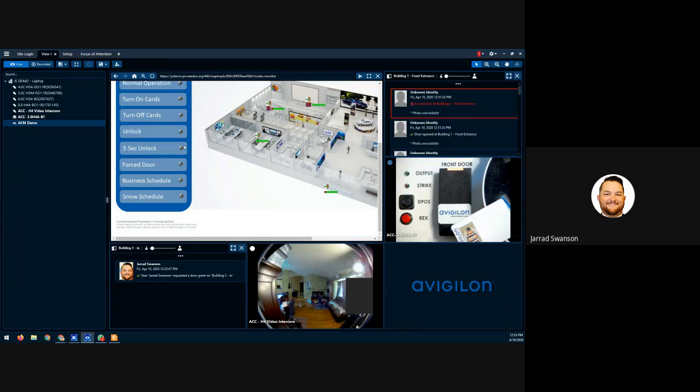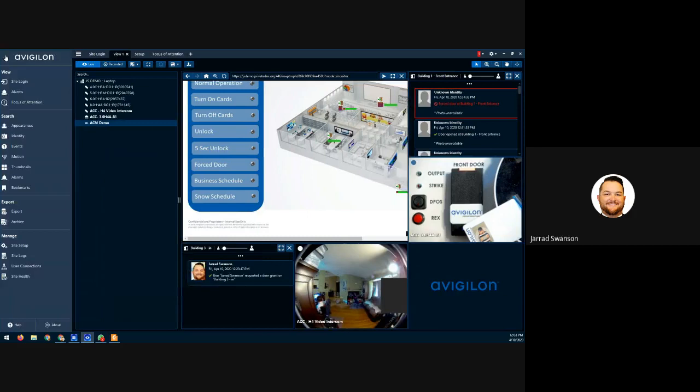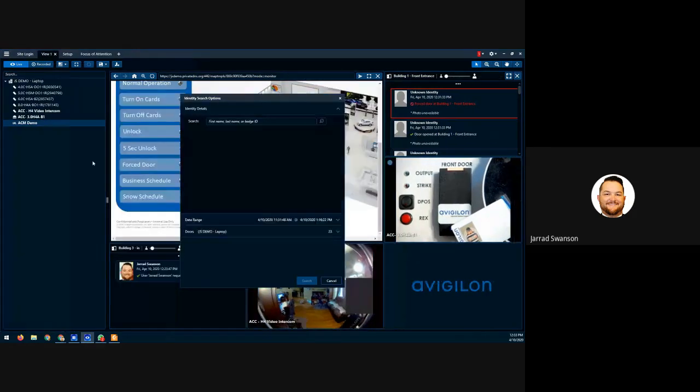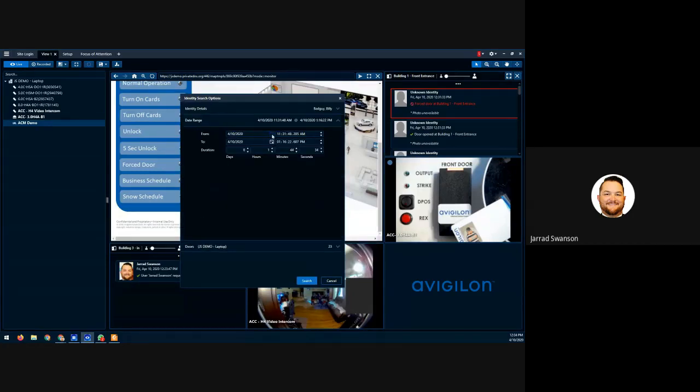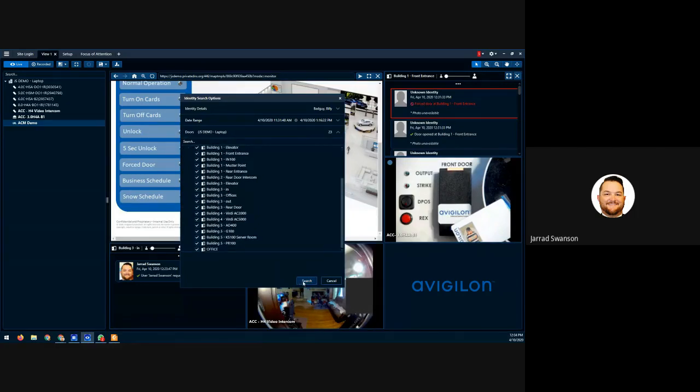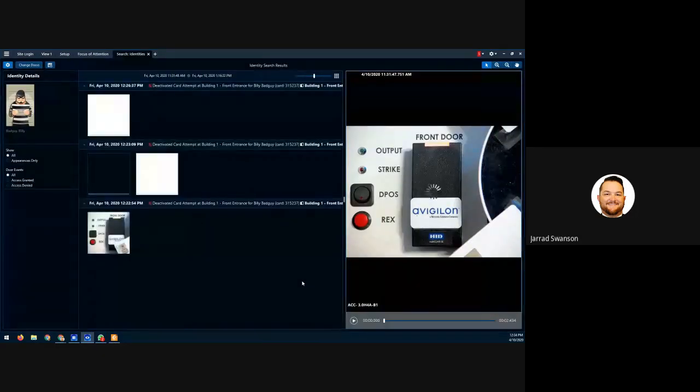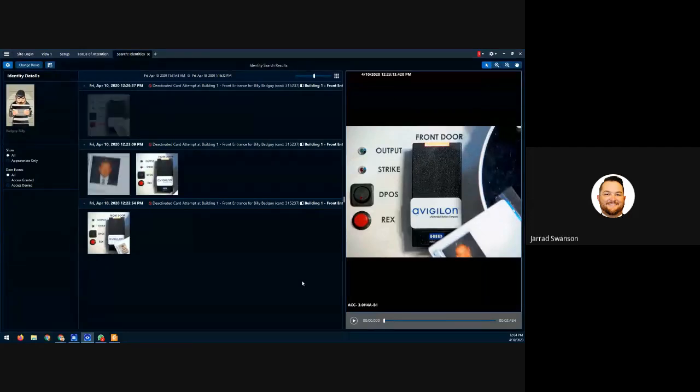So with this, if you come up to the start new task and you come down to identity, now all I need is some very simple details. I need a first name or a last name. This is going to search ACM for this identity. I then need a date range. So we'll just pick today. Why not? That should work. And then it's going to search all of my cameras and all of my doors. Okay, so now we search, and here we go.